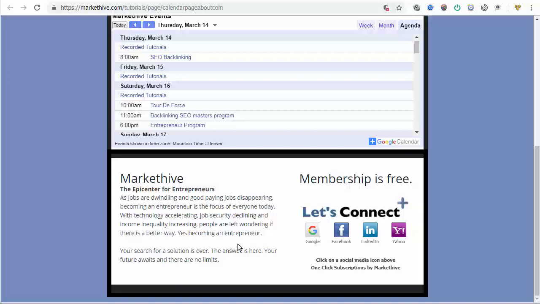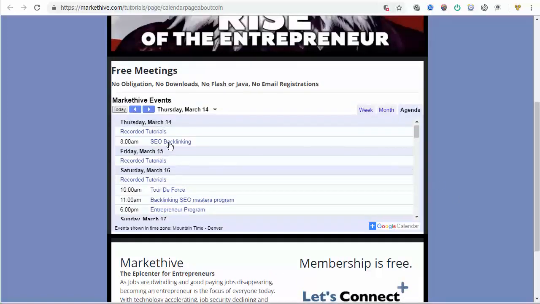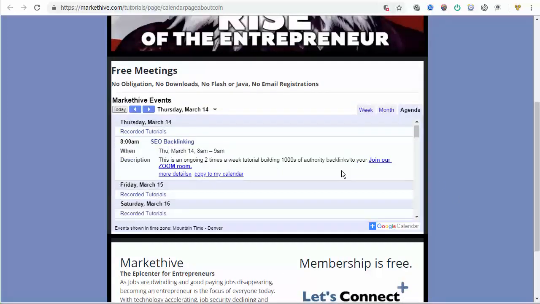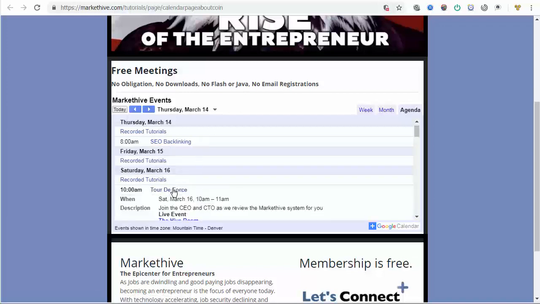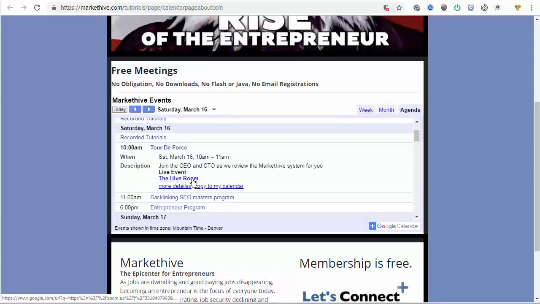So with this calendar, you could be using Zoom or free conference rooms or Hangouts, whatever you want, built into your calendar. It's really a very nice way to go about doing it. As you can see, we have accounts in here, and we're using the Zoom room. Tour de force, we're using the Hive room.